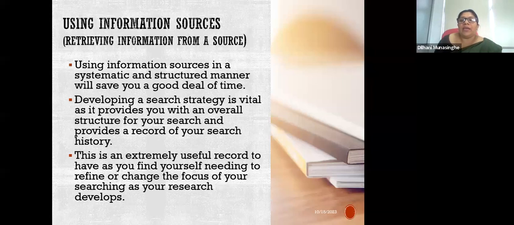For example, let's say you are conducting a literature review on the effects of exercise on mental health. Your search strategy may involve searching specific databases or academic journals using keywords like exercise, mental health, benefits, and effects. You may also apply certain criteria to filter the results, such as selecting articles published within the last 5 years or focusing on studies conducted on adult populations. By following a structured search strategy, you can efficiently review relevant information and reduce the chances of missing important sources.